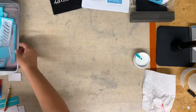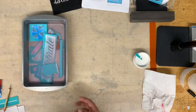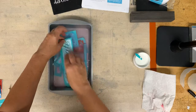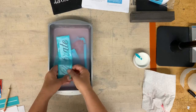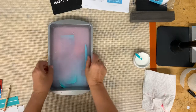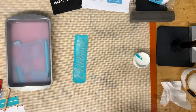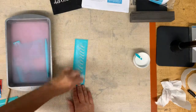Okay, so let me show you how to clean these. It's super easy, but it's so important. And I won't show you all of them because I don't need to. What I need to do is show you the proper way to clean. You put this into a water bath. And if you don't have a water bath, you would want to immediately wipe with your Clorox or Lysol wipes. So you put it in the water bath, swish it around, get some of the chalk paste off, okay? And then you're gonna put this onto a nonstick surface, and you are going to wipe it with your Clorox wipe. You're going to hold on to it so it doesn't scoot all over the place.